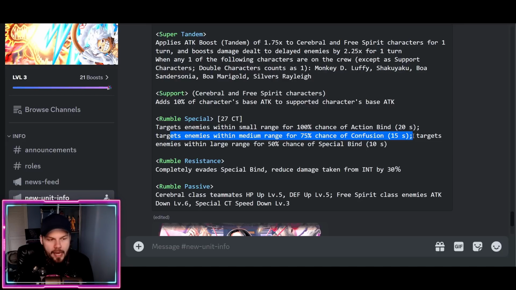You know, we had the waifu characters come out previously. I think they might have been an 80% chance, but they were only in like a horizontal range or something. I can't remember exactly how they worked. But then there was the Kizuna Boa that came out like late in 2021, I think it was. And her special did also apply confusion, but it was like a really low chance. It was like a 30% chance. And it doesn't happen that often. But a 75% chance, medium range, 15 seconds.